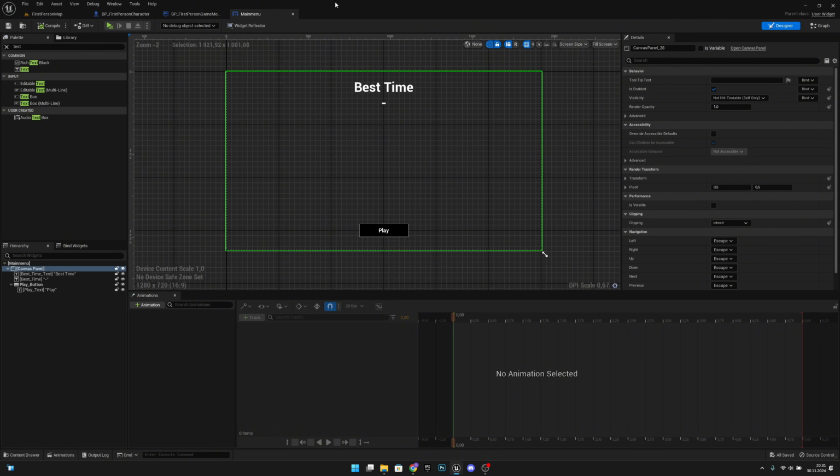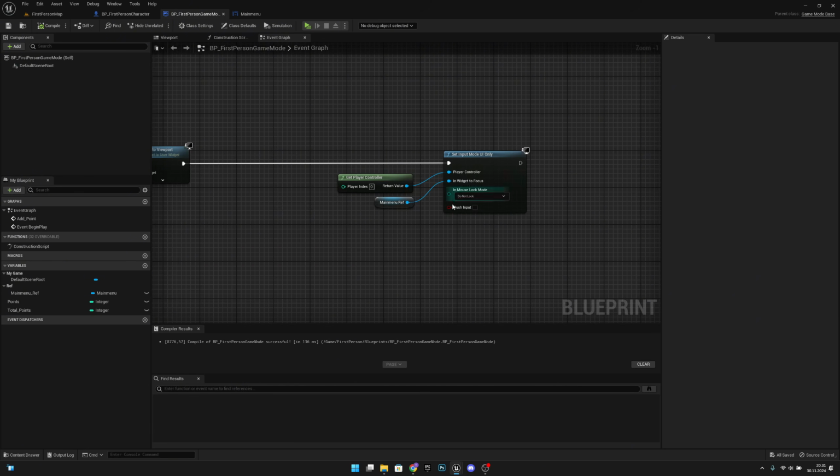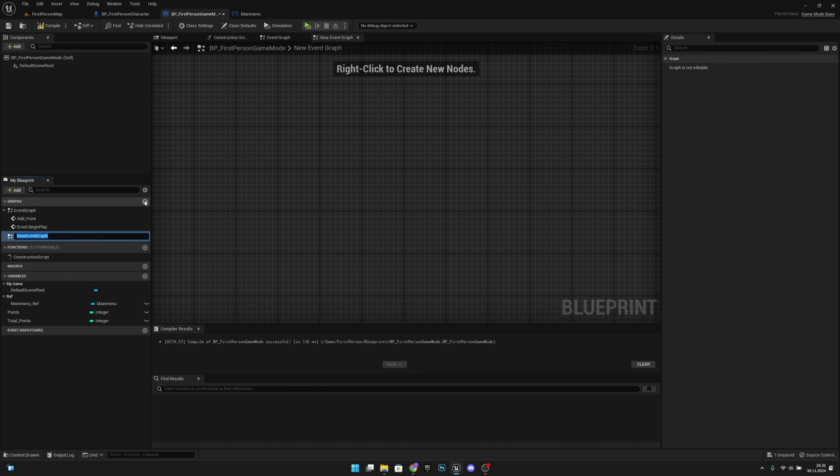And now, here on the BB first person game mode, we want to create a new function. This will be called load slash create save game.